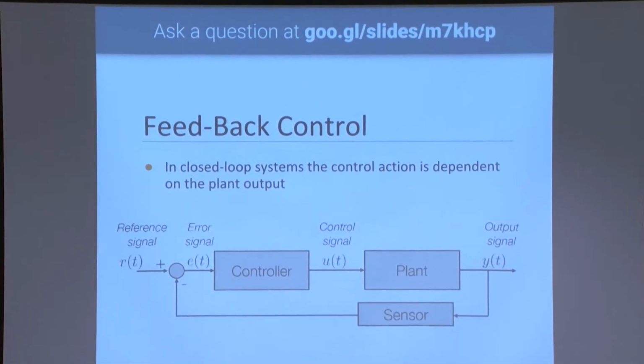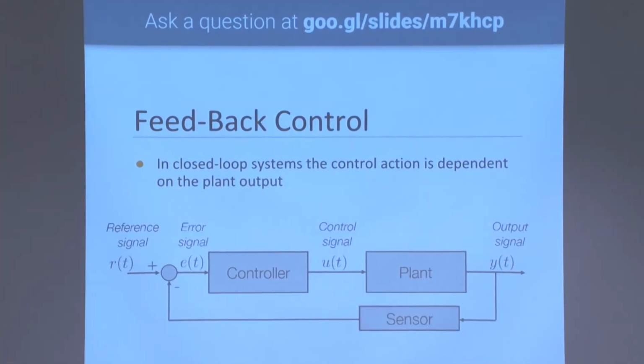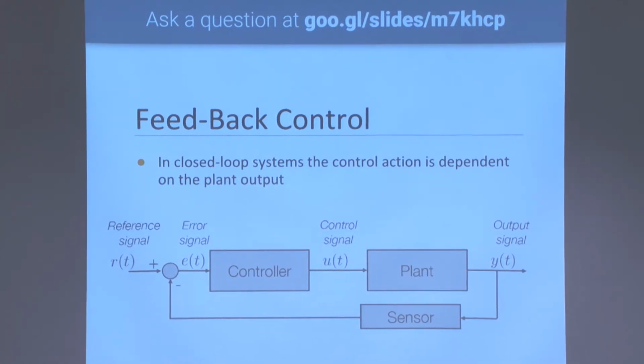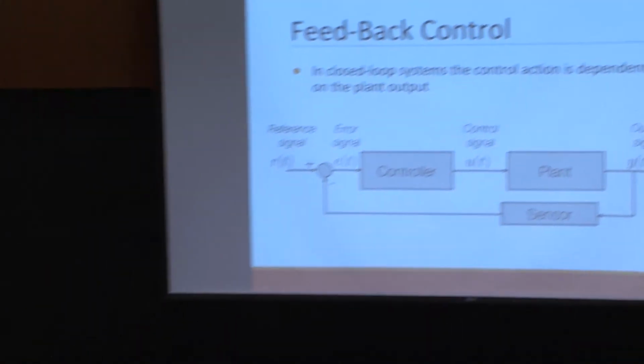So I just want to review some of the variables of the control system before we get further into the problem. Traditionally, the input to the controller or this whole module is called a reference signal. So this could be 60 miles per hour or whatever you want the desired state of the car to be at. So we can describe that as r of t, where t is time.